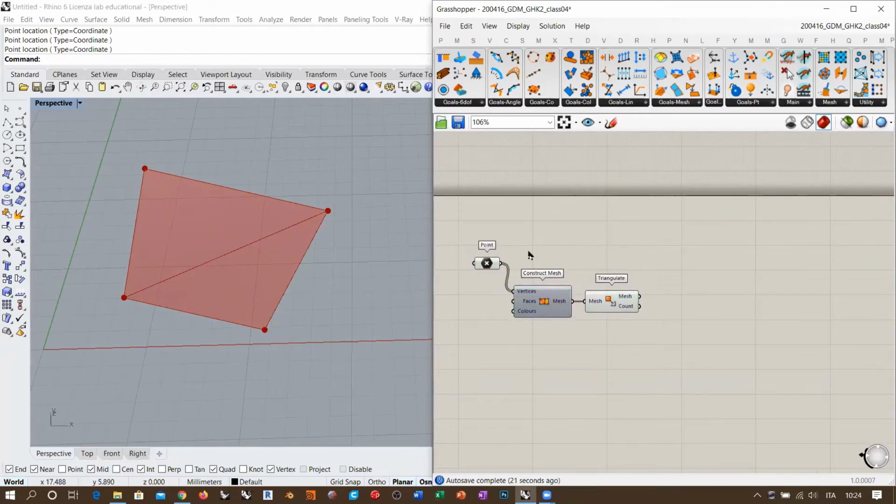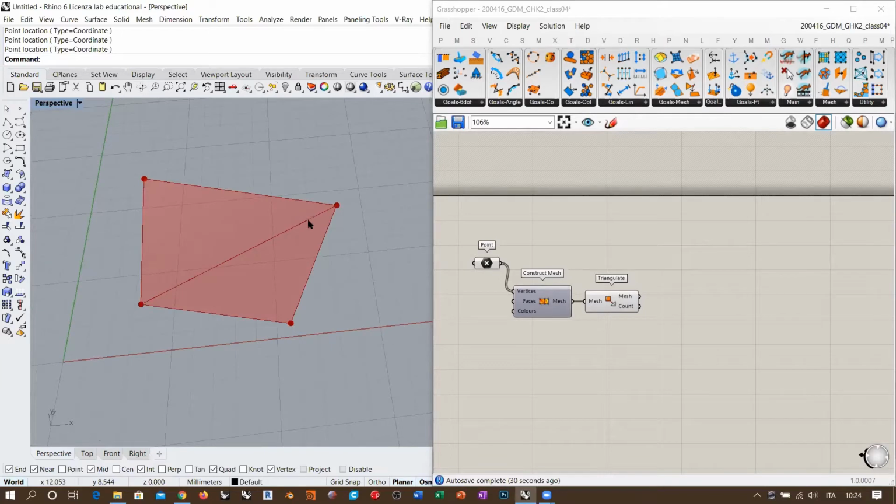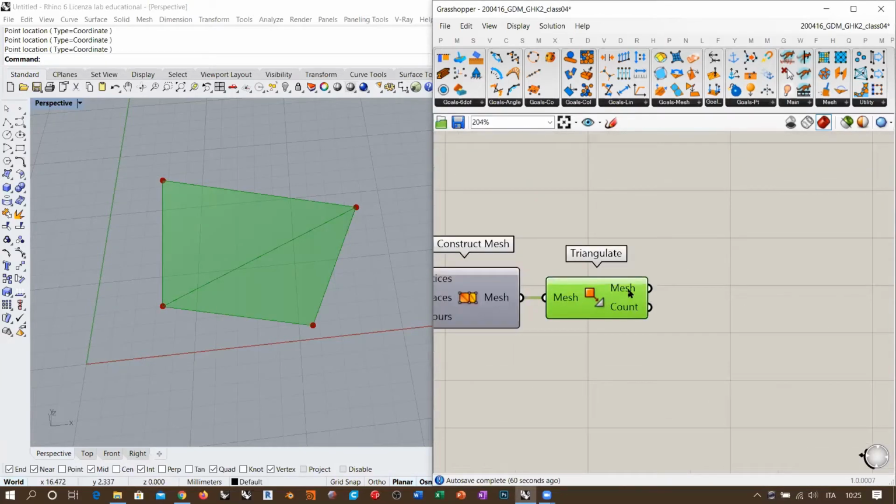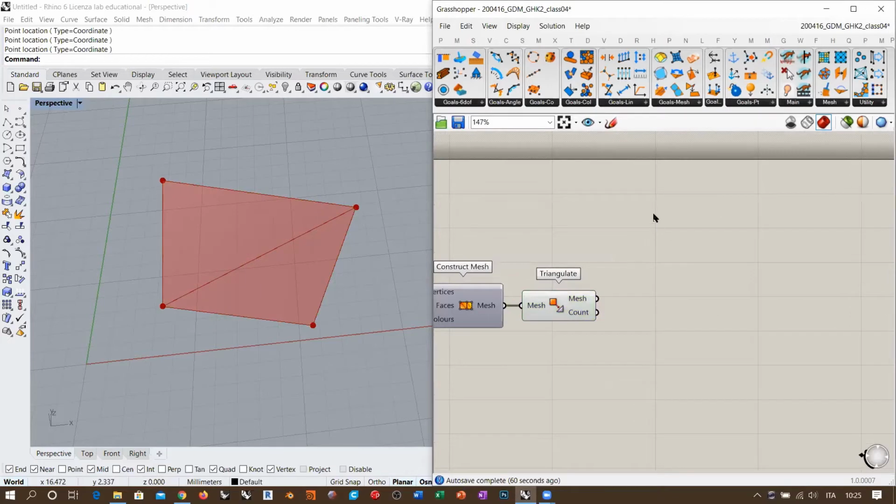Then we need to start creating the Kangaroo behavior, the Kangaroo simulation. First of all, in an origami structure, all the edges must maintain their original length. So there is no elasticity playing any role in this kind of simulation. It's quite a rigid body. We could define this as a rigid body where all the edges are basically rigid edges. So what I'm going to do, in this case, we already have a triangulated mesh. We can also do this in several ways.